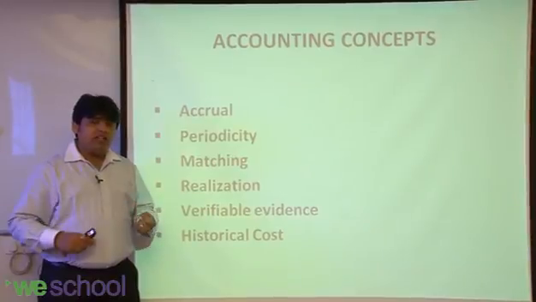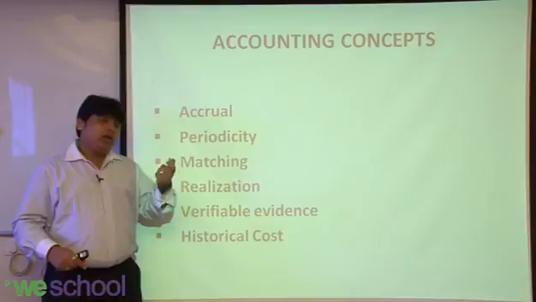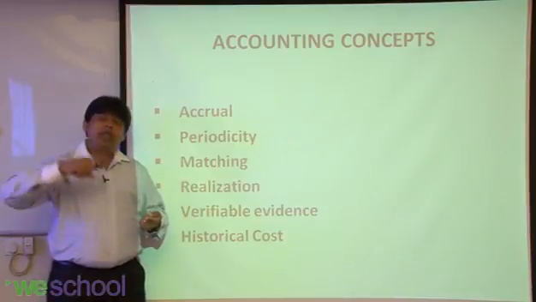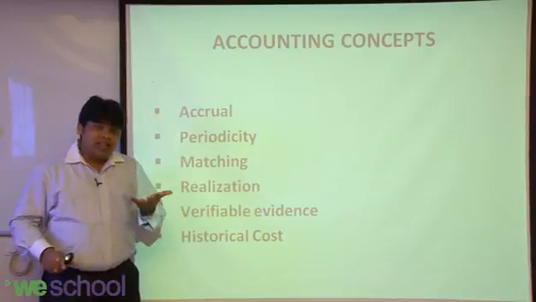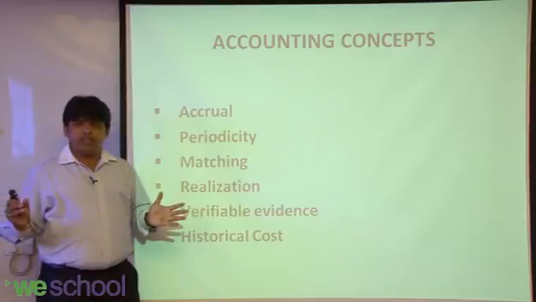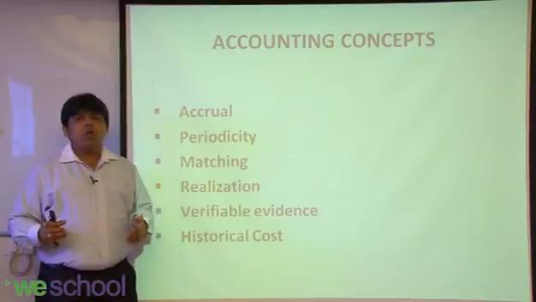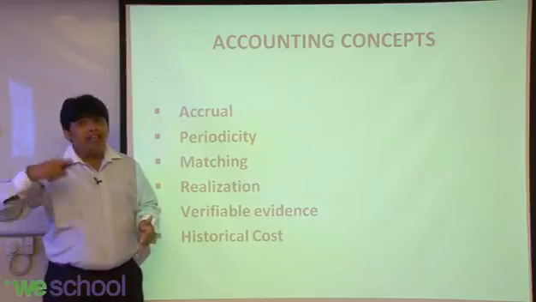Did you pay the bill of electricity? No, you will be paying in the month of April. Did you pay the bill of telephone charges? No, but you will be paying in the month of April. So this expense are incurred by me, because incurred means I have taken the services, but the payment is pending. Why? Because the bill will be generated in the next month. So I will be paying in the next month.